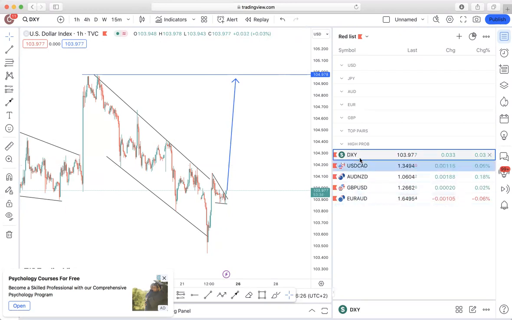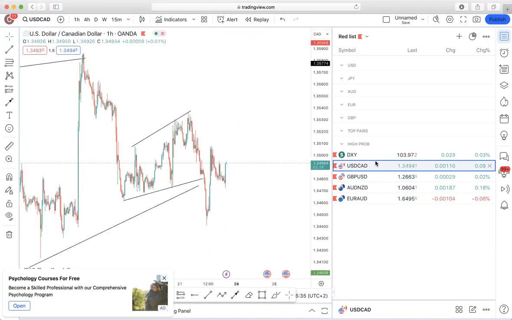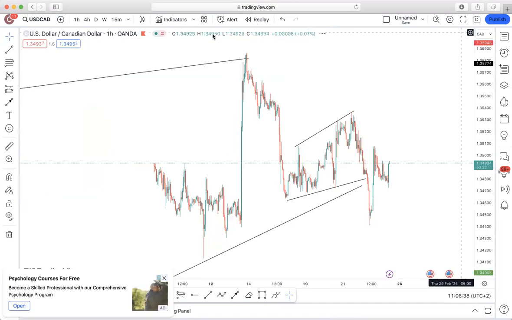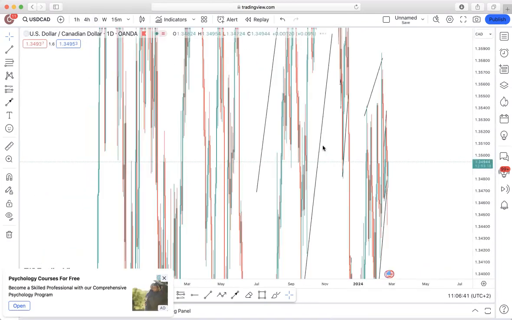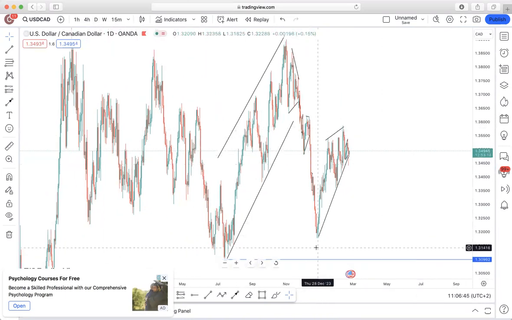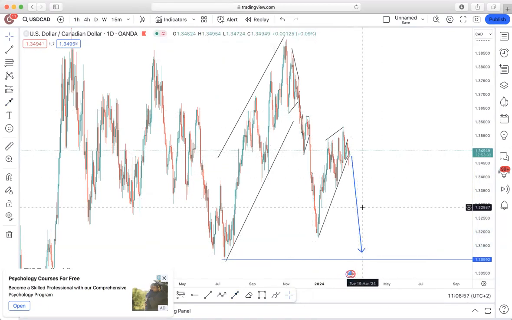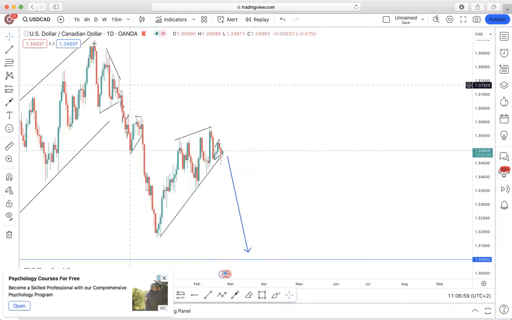I'd like to start with these USD related pairs, just because we did touch on the USD. So let us jump on USD CAD. We did see the DXY being bullish. So coming on USD CAD, let us see how we've been looking at it. With USD CAD, how we've been looking at this was our impulsive movement, and this was our overall corrective structure. So on this one, the USD, according to my technicals, was bearish because of impulse and correction. So this was having a high probability of impulsing all the way to the downside.